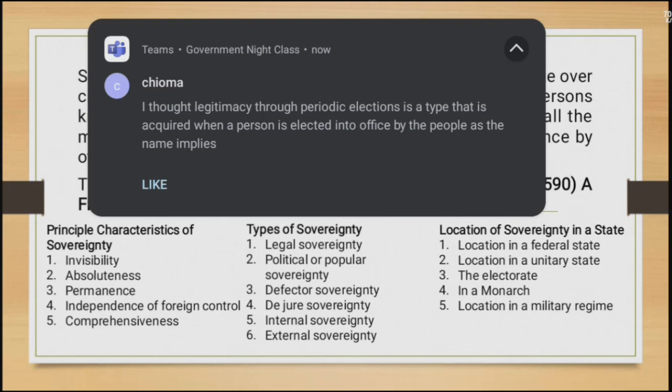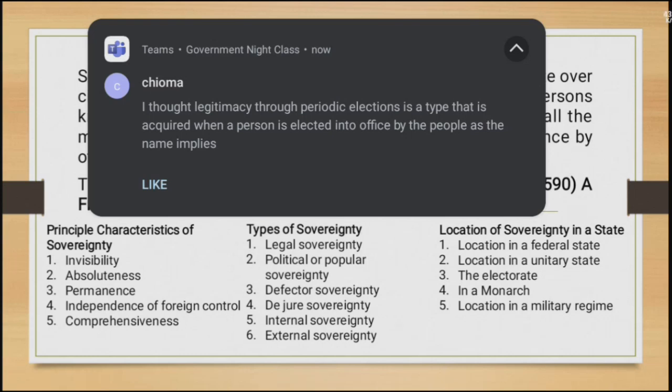Let me give it like this. If maybe I said Kennedy is supposed to coordinate this class now, and Chioma is supposed to coordinate the class tomorrow. Kennedy now controls this class today. Tomorrow, we're expecting that Chioma will coordinate the class. But now, if Kennedy wants to stay longer than that, people will not accept him. He will no longer be seen as a legitimate leader. So it's already affecting it because the change period has happened. That is like an election period has occurred.